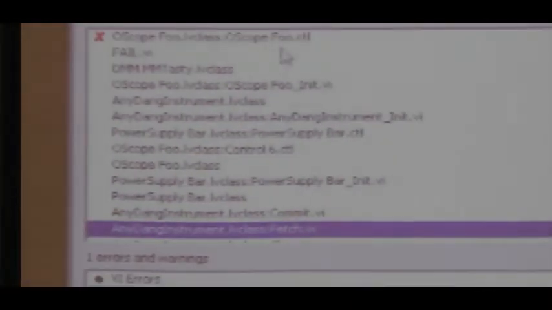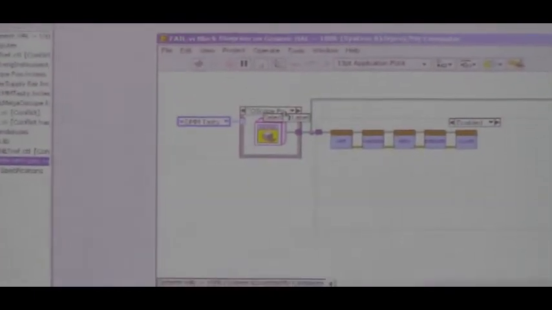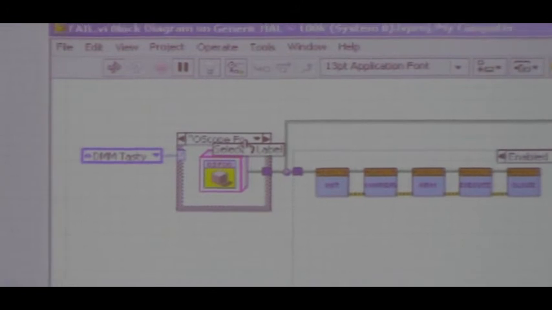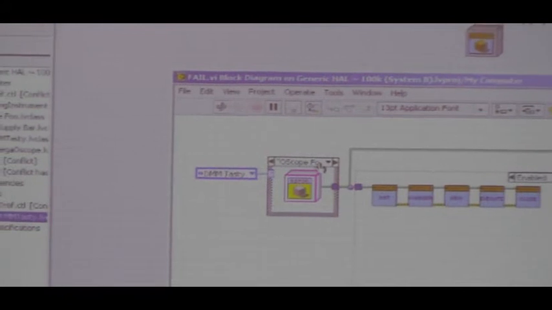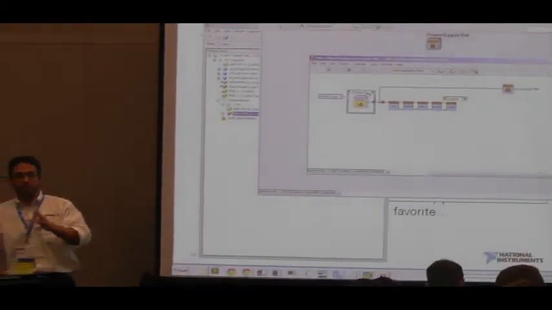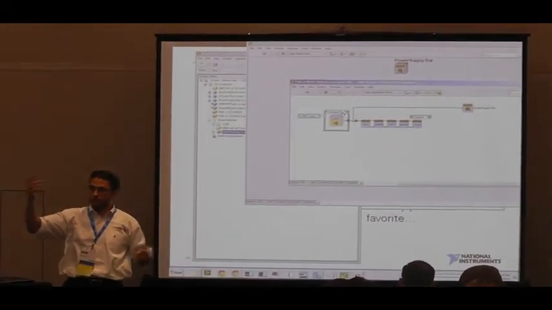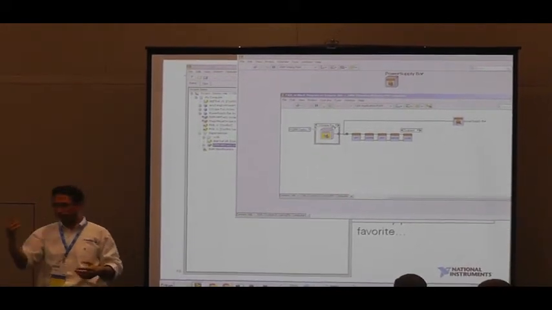So they ran into a situation like this where you ended up with all these different errors, things talking about class dynamic dispatch. The end user wasn't capable of actually dealing with these errors, but the basic idea is, as some people have recognized, even though I have a system that doesn't have that specific oscilloscope on it, I have that class loaded in memory. That class being loaded in memory, even though I'm not going to use it, forces every class to be runnable. Now, there's good reasons behind that, but unfortunately, it locked up and shut down the entire rest of the system just because that one driver that they weren't going to use was force loaded into memory.